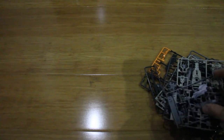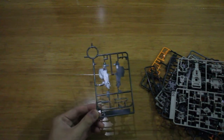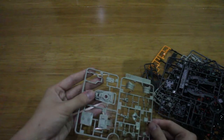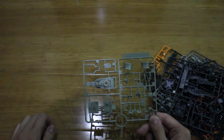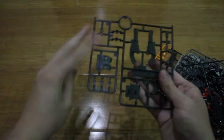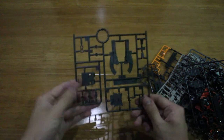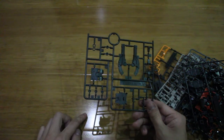All right, now let's look at the runners. So we got a G2 runner. This is the machine gun runner. The whole runner is about machine guns. This is the D1 runner. We got a shoulder part, some leg joints, the shield, torso, and some hand options. This is the H runner. We got the cannon, the backpack, thrusters, and some joints as well.